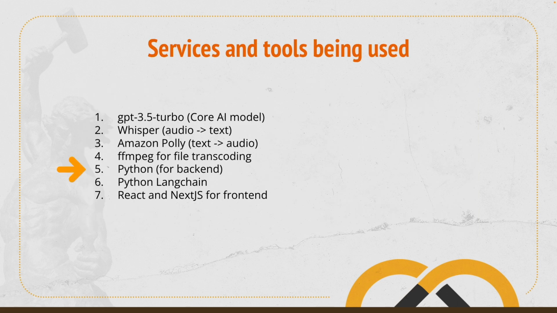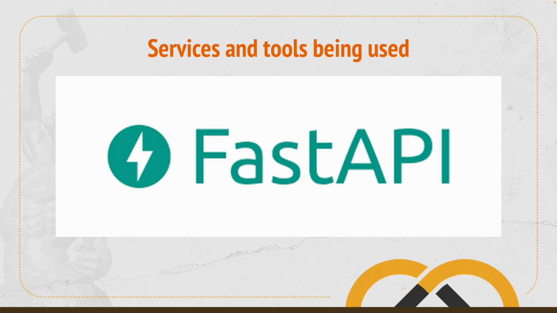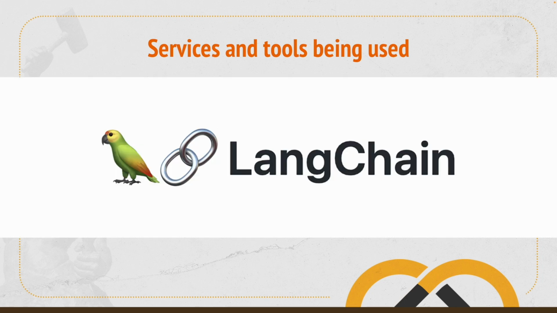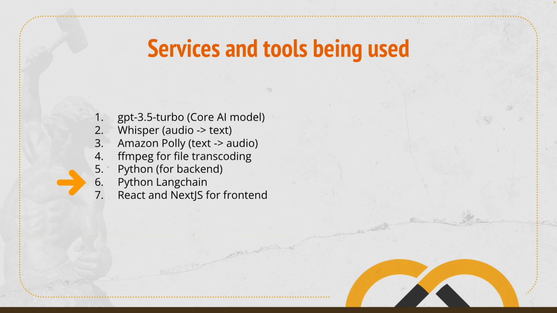The fifth one is Python for the backend. We're going to use Python and FastAPI to handle the requests for our backend service. The sixth one is the LangChain library, which is responsible for interacting with OpenAI. So we're not going to use OpenAI directly. We're going to use LangChain for handling text and creating the memory for us, which is going to receive every input and mount the memory for the user. So by using LangChain, OpenAI will be able to remember the previous questions that we make to it.